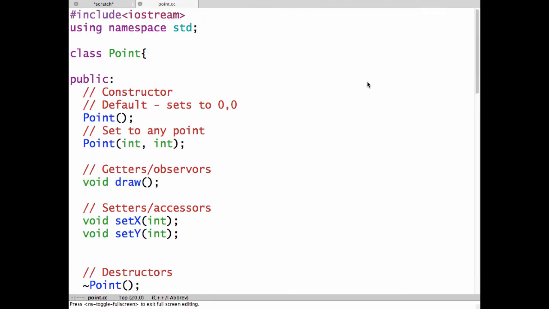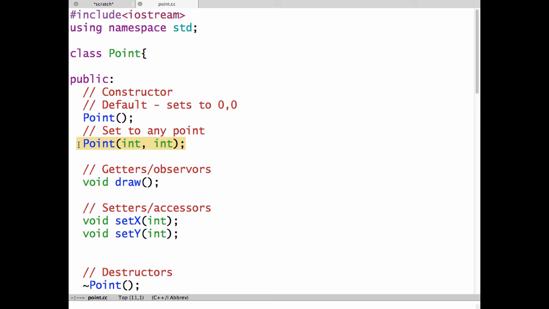We'll just step through the description again. Class point means we're bundling a bunch of stuff together. What is point with the open close parentheses? A constructor. And point int, what is that? It is also a constructor. It's an overloaded constructor. It's overloaded because we have multiple methods that are doing the same thing. The first one just creates a default point. The second one allows you to give it a particular value.